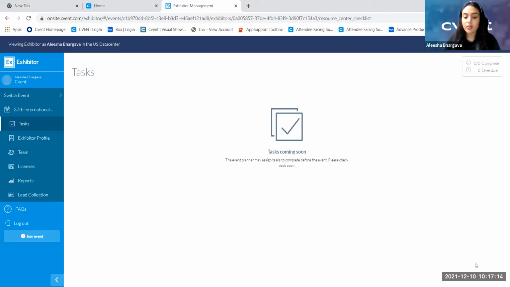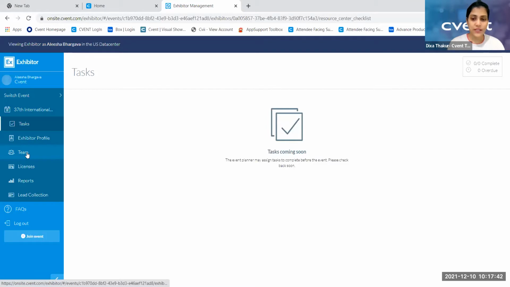Yep, that's correct. So if you have the Attendee Hub link, since the Attendee Hub is live, you can see how your profile is looking, if the documents are uploaded, and if the logos appear fine. So the Attendee Hub is where you go and check. Does that answer your question? Yes. Perfect. Great. Now, do we have any other question apart from that?